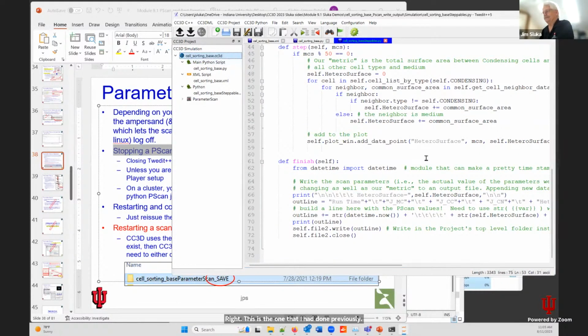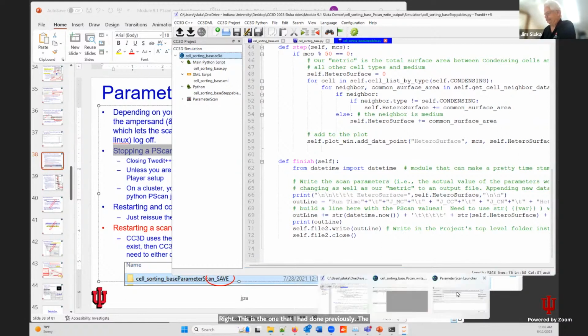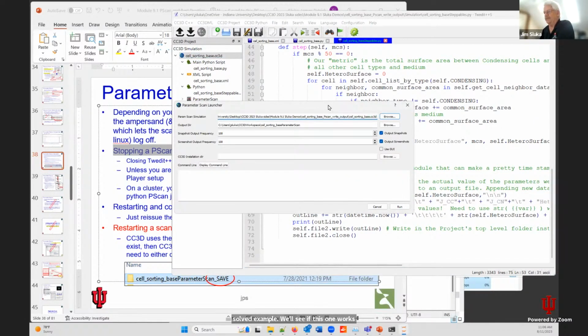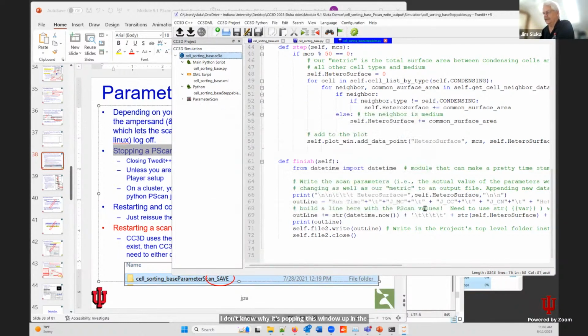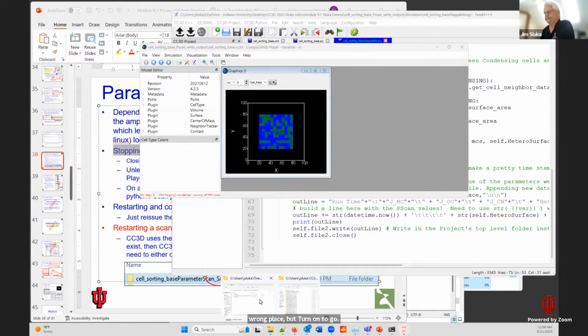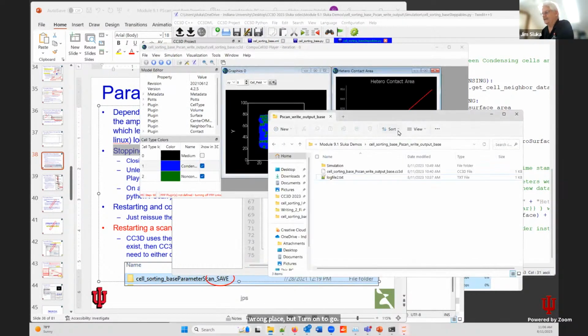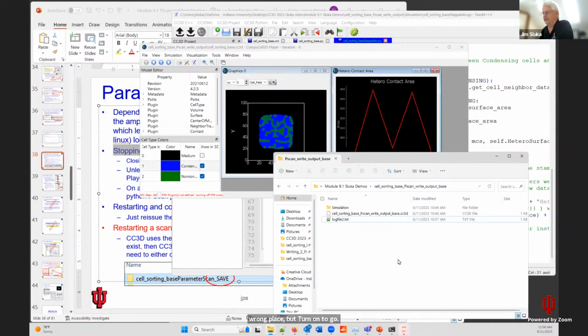We'll see if this one works. I don't know why it's popping this window up in the wrong place, but turn on the GUI and tell it to go. This project has a different name, so it won't clash with the parameter scan output in the workspace directory.